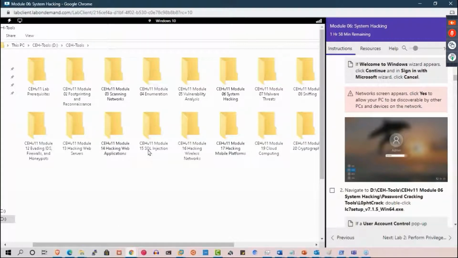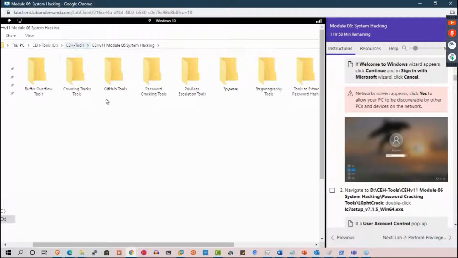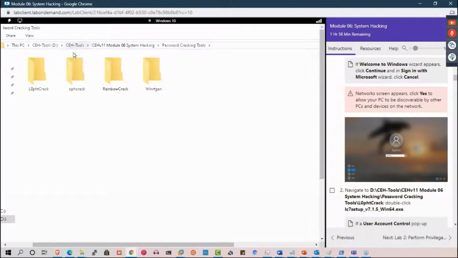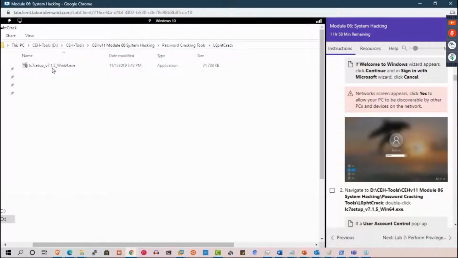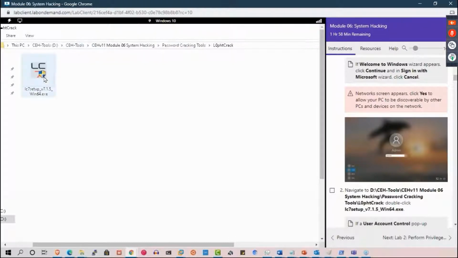So now we're going to head over to module 6, system hacking, and in module 6, we're going to go to password cracking tools, and in password cracking tools, we're going to go to LophtCrack, and in LophtCrack, we're going to run the install.